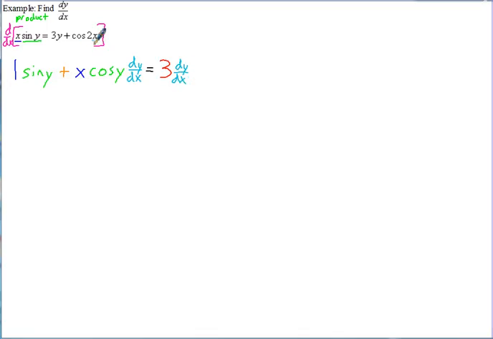And then to take the derivative of cosine of 2x, you can see we've got a function inside there. With parentheses around, you can see there's 2x inside of cosine. So that's what we're going to require using the chain rule. Okay, so start on the outside. The derivative of cosine is negative sine. And the function inside, 2x, stays the same. But then we use the chain rule, multiplied by the derivative of 2x, which is 2. And there it's a derivative of x term, so we don't need dy dx.